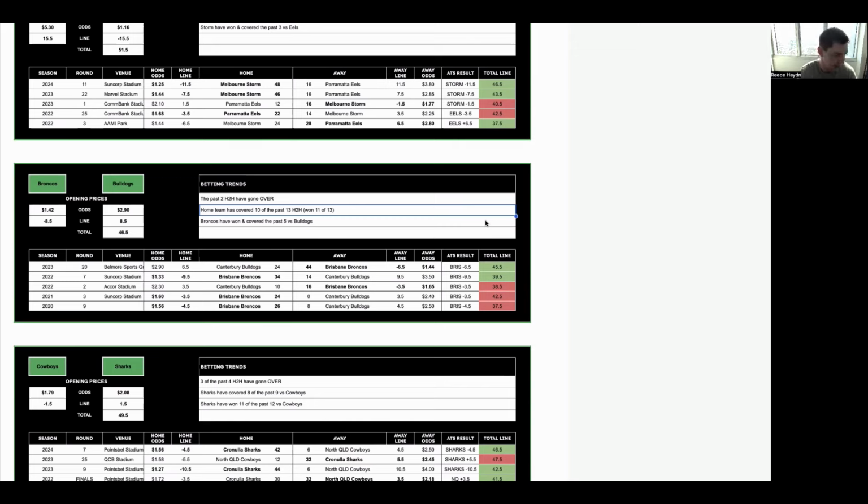I feel like that's the best way of playing this game. I feel like it could be slightly lower scoring without being a major low scoring game. And with the Bulldogs defense, I can't quite see them blowing it out. However, I just don't have enough confidence in the Bulldogs with the setup they have coming into this game.